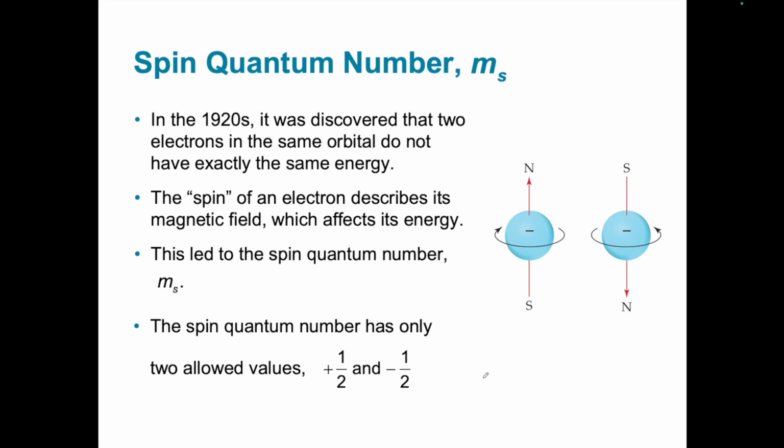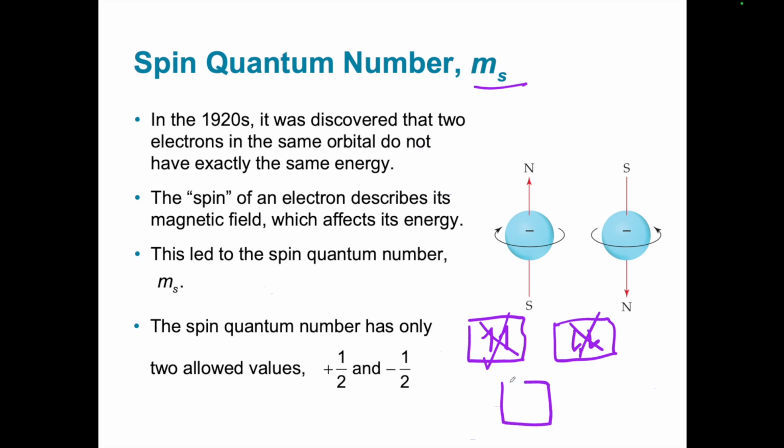Okay. So this is the m sub s thing I was just talking about. Electrons are just like magnets, and magnets have a north pole and a south pole. Inside of a single orbital, you can't have the same spin. So here's an orbital right here, just pretend that's some orbital. You can never have two electrons both pointing up. That's bad. You can never have two electrons both pointing down. That's also bad. When you fill up the orbitals, you should always have them in opposite spins. And mathematically, that's represented with a plus 1/2, and that's the one that's going upwards.